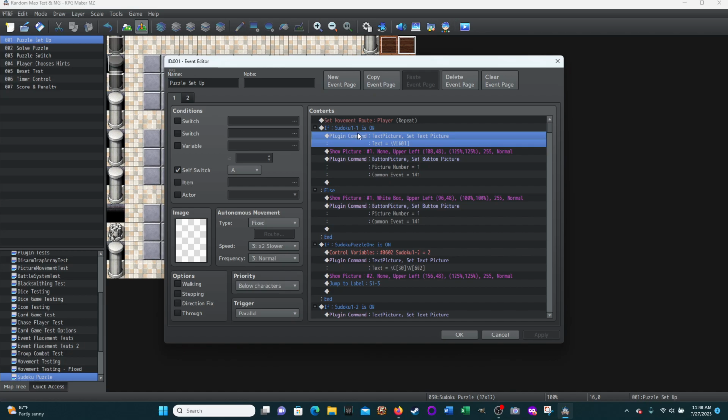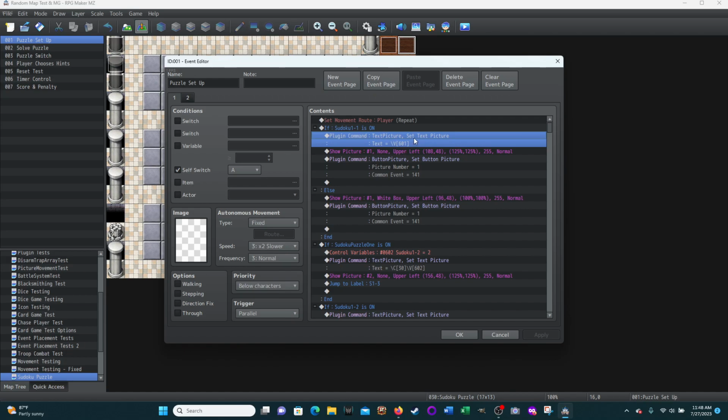So that's how this switch is getting turned on. The player, in this case, had previously interacted with this box. So then what it does is, if the switch is on, then we're going to use that plugin command that I previously highlighted, TextPicture, and what it's going to do is show the value of the variable, which is actually Sudoku 1-1 as well.